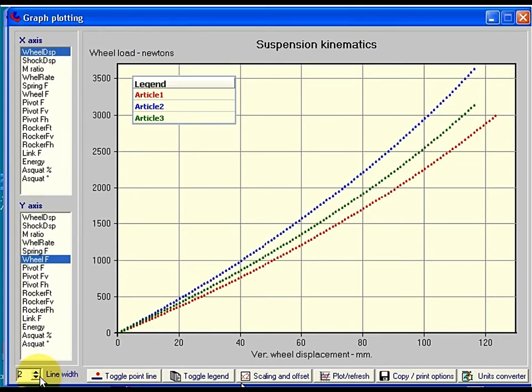This is often useful if we just want to zoom in on a small part of the curve, because then if we change over to the points, we can see how many data points we've got in the area that we're zooming. For instance, if we've only got 1 or 2 points within that area, we know that we're not getting very much detail on that curve. Let me just put that back to a line display.